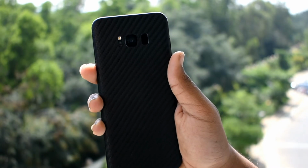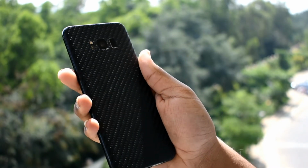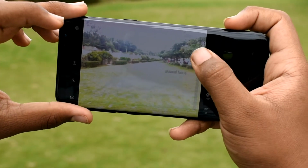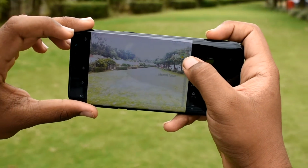Now let's talk about the bad bits about this phone. First has to be the battery. It just randomly drains out. It drains out one day and the next day it just works fine. That's the only bad major thing about this phone.